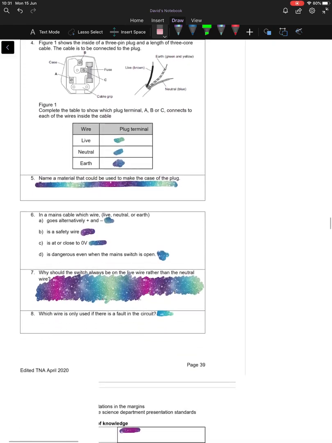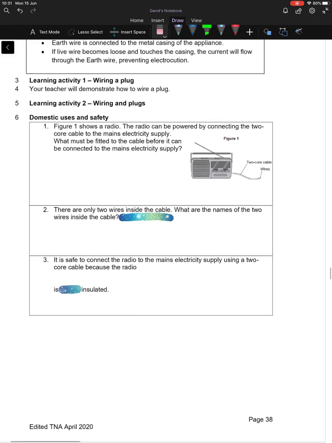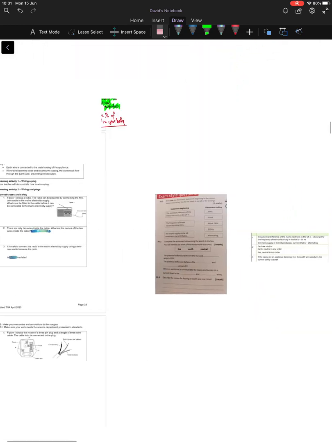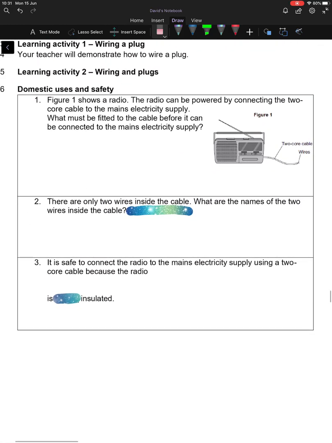Right. Now, can you have a go for me at the following two pages, page 38 and 39, exam questions looking at plugs and the details alongside them. Just zoom that back in for you. So, pause the video and have a go at the questions on the next 2 pages, seeing if you can apply what we have done. Right, hopefully you've had a go at those exam questions and you've unpaused the video, and we can just have a look at some of those answers.